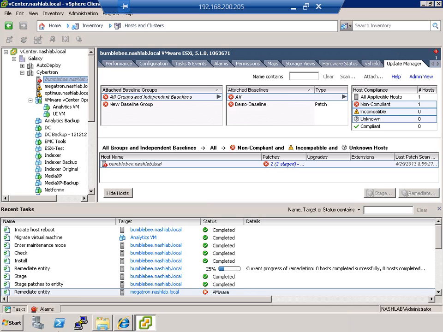I wouldn't be too concerned with that stuff for the exam because I think that's outside the scope of the blueprint. But do make sure you understand how to do Update Manager, the service, and all that. So as soon as this guy reconnects, we'll start that. Host is back online. We see that here. Give it a second to check the progress, and it should pull it out of maintenance mode.